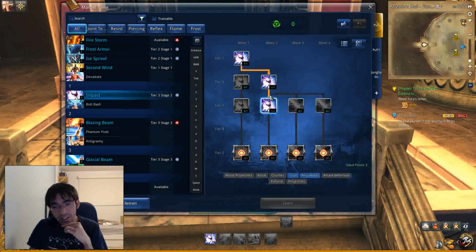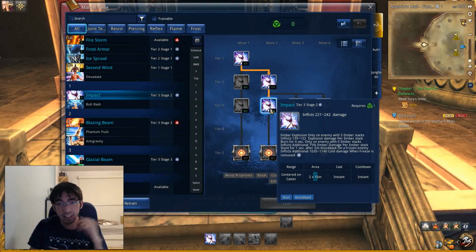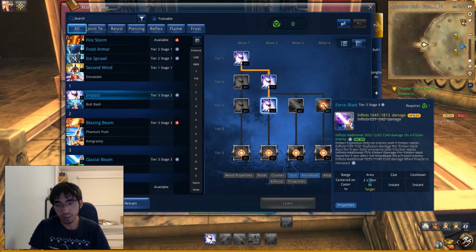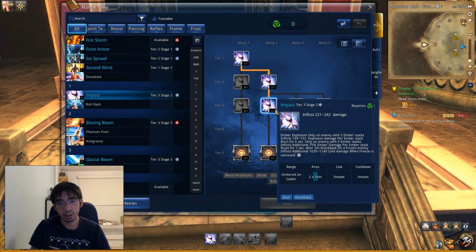Impact, I bring it down to this particular branch because it does AoE, and it's also a 16 range, so you can snipe things with this as opposed to like Force Blast over here where it's targeted and it's homing. I mean, if the bosses aren't exactly moving a lot and you just keep your screen centered on the boss, then Impact just goes straight, and it also does extra damage on frozen dudes.